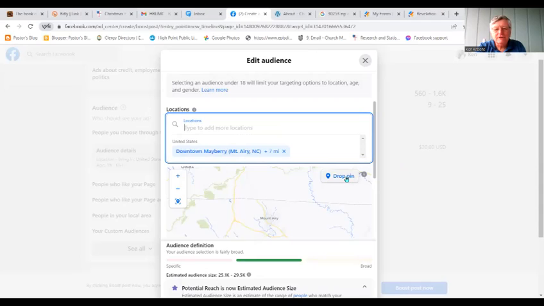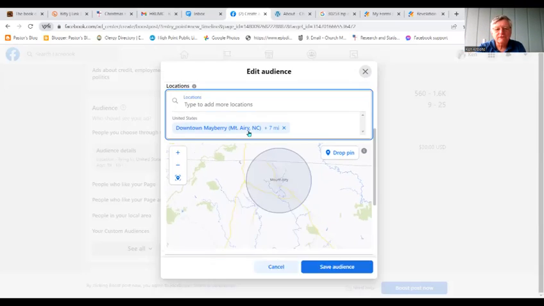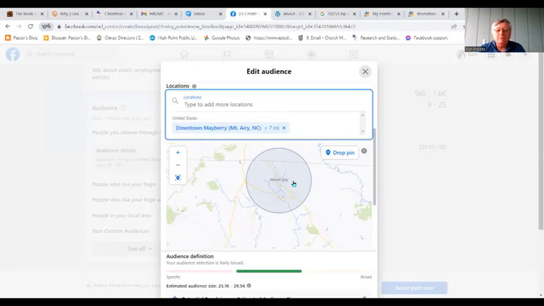You can also, what they call, just drop a pin, which means pick a spot rather than an address, and you drop a pin. And it shows you an area that you can increase or decrease. Let me get rid of that for a second. That's the pin I just dropped. That's the area of my initial 7-mile reach. And I went out 7 because there's a couple of communities up in here in Virginia that I particularly want to reach. So I went a little more than 5 miles.